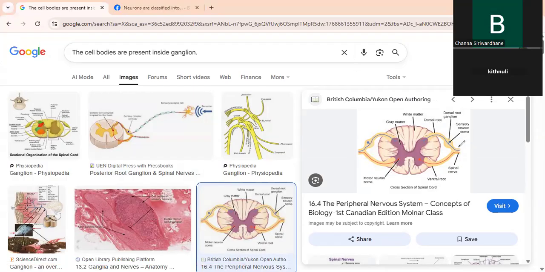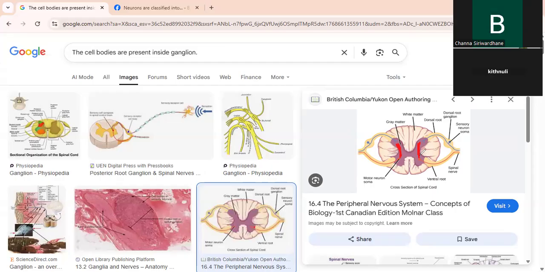Now this blue colored one is a sensory neuron. Its cell body is in the dorsal root ganglion. Right? And you know that the interneuron, which acts as an intermediate, will be located here. Right? So its cell body is not in a ganglion. Neither. It is in the spinal cord.